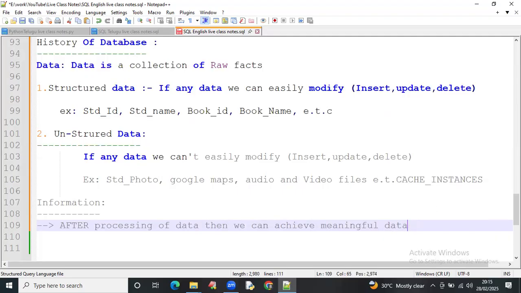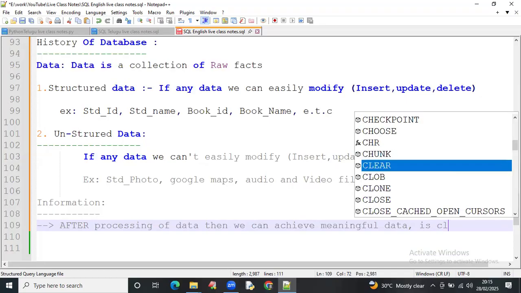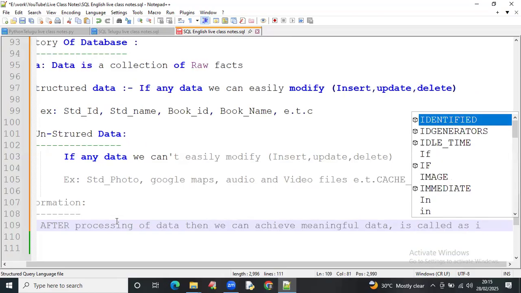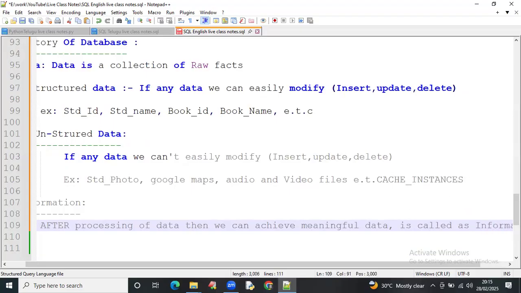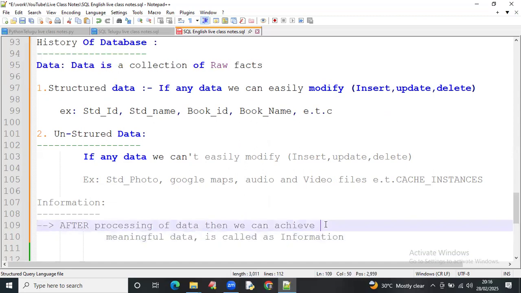That type of data is called as information.